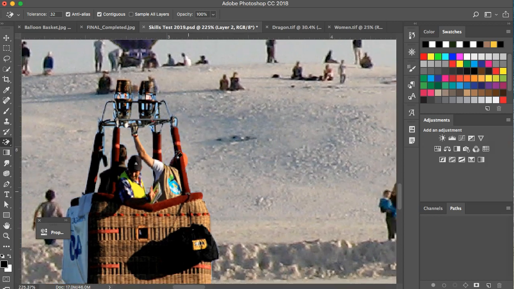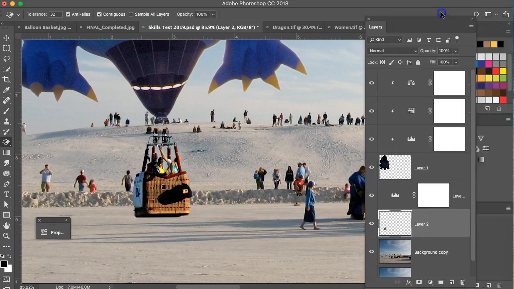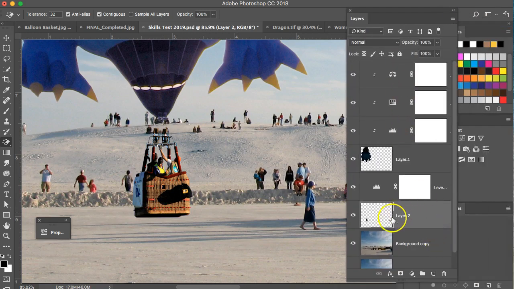It's not that necessary. Now if you wanted to, you can put the lines on there, and the lines are another subject that we haven't really talked about. But if you want to create the lines that go up to the basket, you can create a new layer just by clicking on the layers. Now this is the one that we created for the basket, so I do want you to name these layers, and this one should be dragon balloon. I'll just call it dragon for now, and then basket, and then whatever, these are background copies and so on.